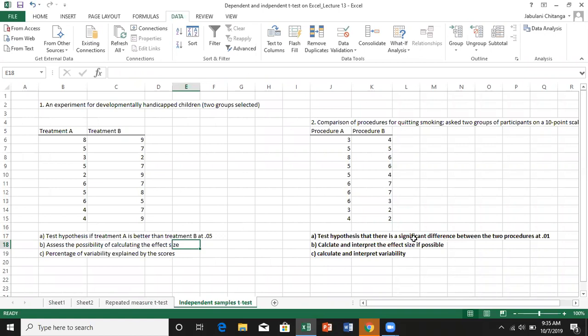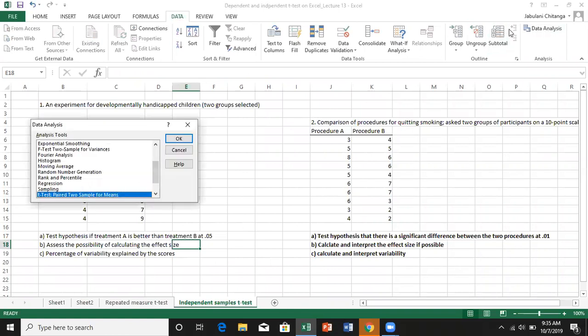The same, and this one is just the difference. So this is 2-tailed and this is 1-tailed. So in data analysis, like always, you click on data analysis, and then here we change. We don't use the paired sample, but we use the 2 samples assuming equal variance. So we always assume equal variance because we randomize, we select the groups using random selection. So I encourage you to use equal variances instead of unequal variance, but if you read further, you can test for that as well.